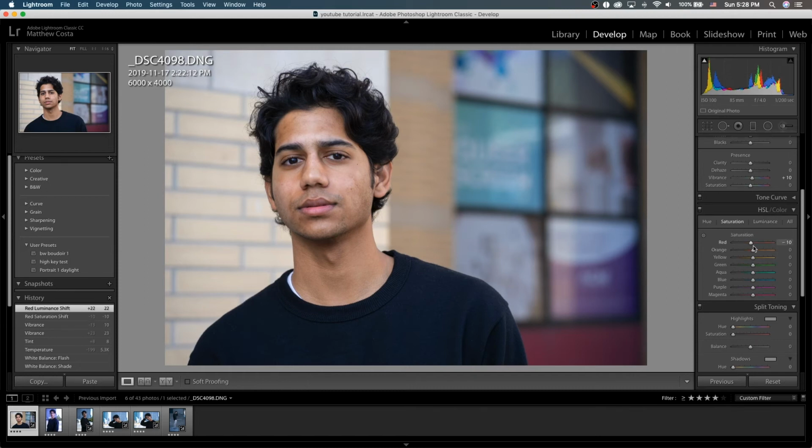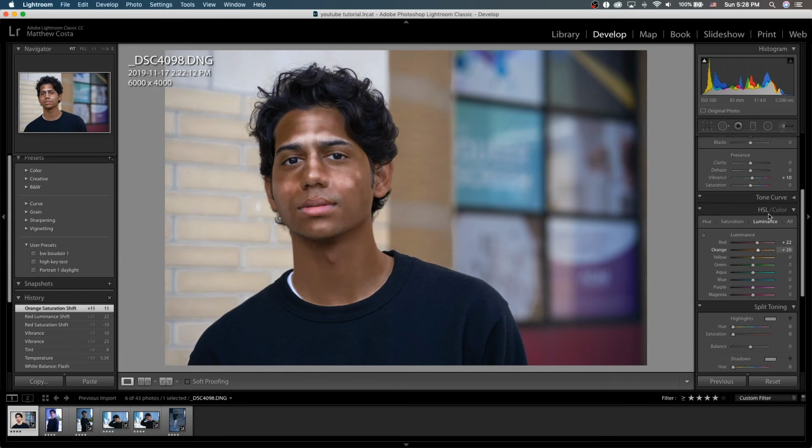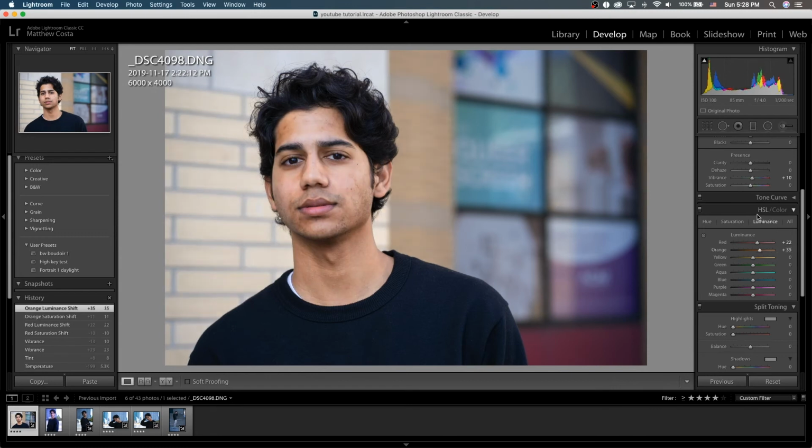Another thing we can do is slightly increase the orange saturation, which affects skin tones. And this is true for people of all skin colors. It is all in the range of orange colors. Now, if we go back to luminance, we can affect the luminance of the orange color channel, which in this case is the skin as well as the bricks. I am actually going to leave that alone. I'm going to Control Z to undo my change. Actually, it looks like it can use a little bit of extra brightness, so I'm going to bring in just a smidgen, not too much.